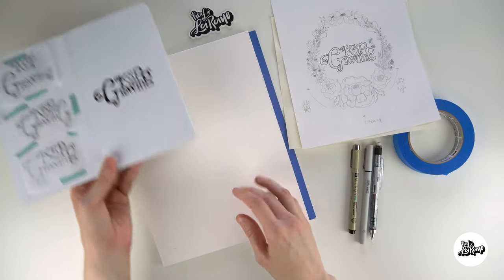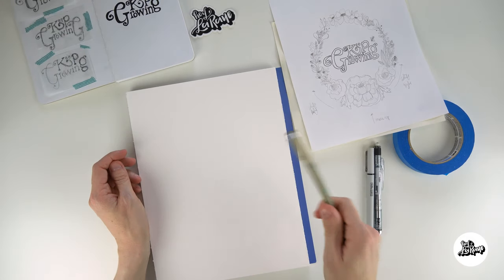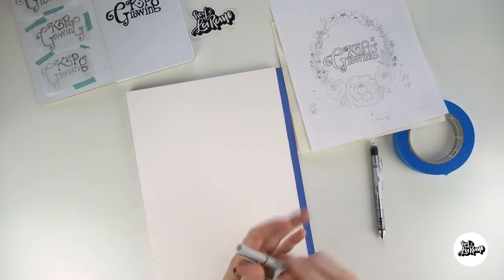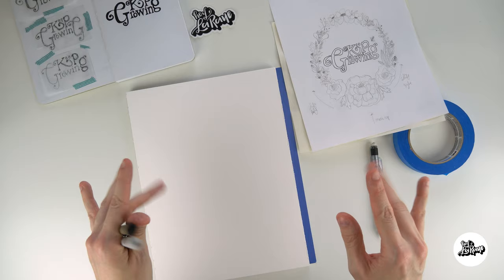So I'm going to do it on watercolor paper, and I think I'm gonna be brave and just jump right in with the ink. So I'm gonna stop talking now and we'll get to the drawing.